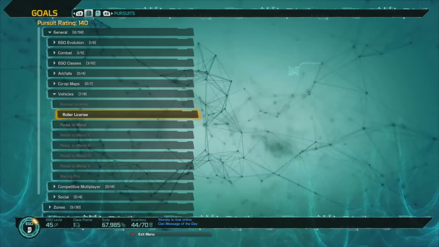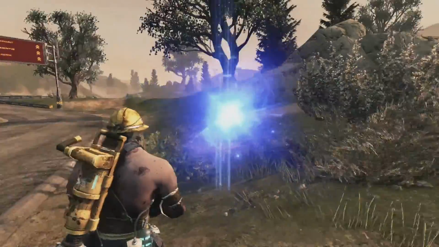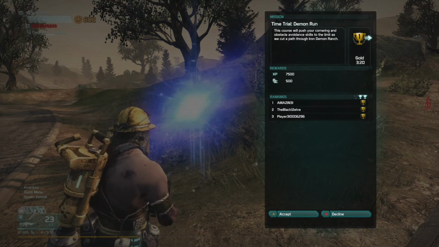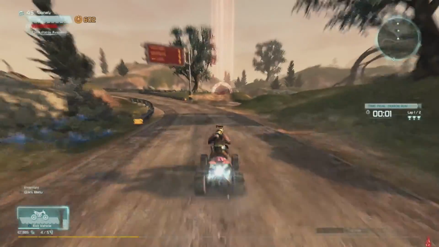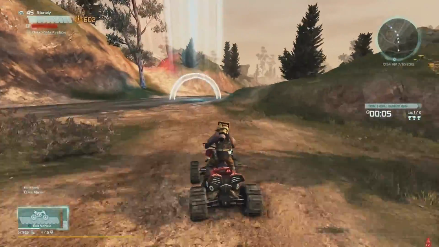Basically, we're working towards getting all of the pedal to the metals done so we can unlock our Black Challenger, which you can see I've already done. And we have to get 3 minutes and 20 seconds on this one to get gold. So, it might take you a few tries. Most of them took me at least a couple tries. Some of them I got on the first try, but just try your best, I guess.